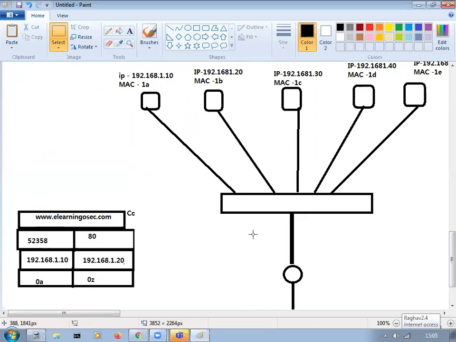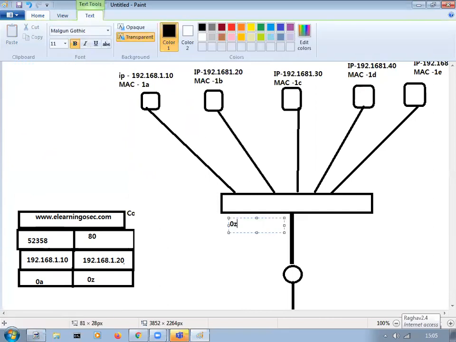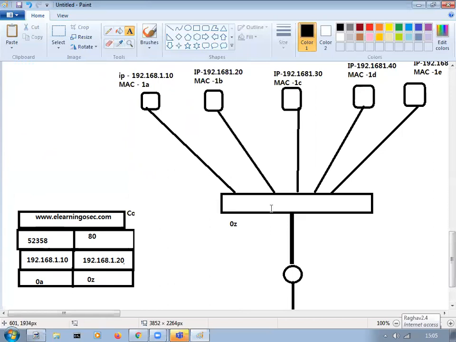Now consider this router's MAC address is, I showed you yesterday, the same way it will be. I will consider this as OZ. Hub has no MAC address. Here the MAC address is there.